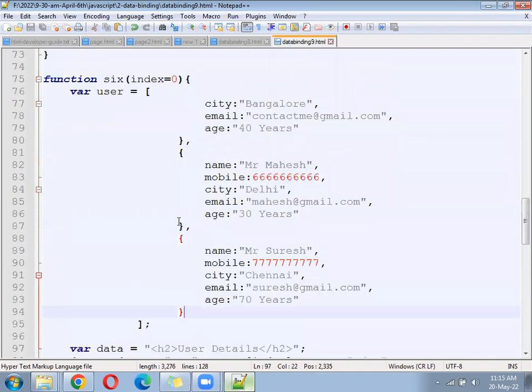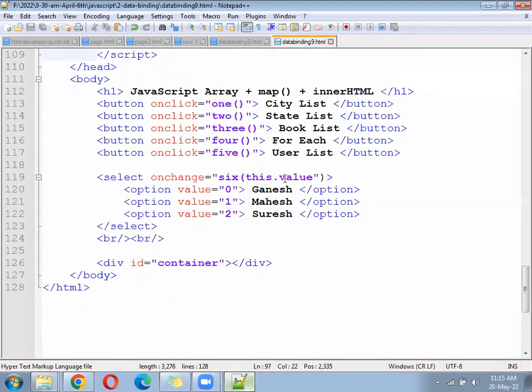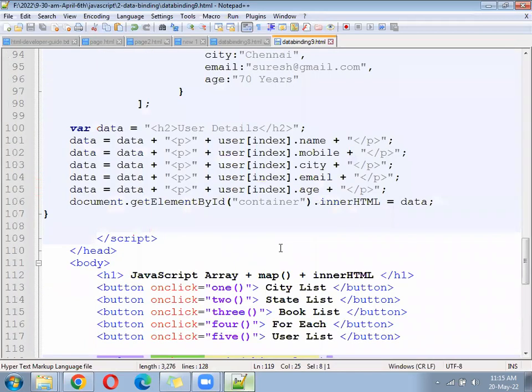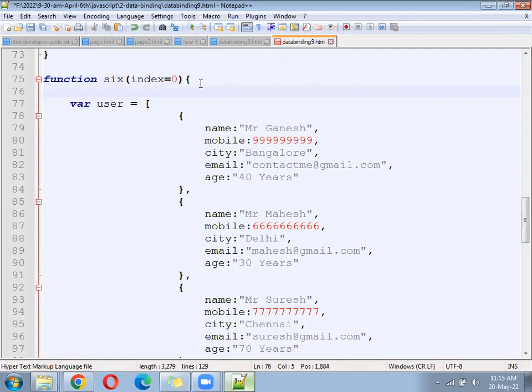Then what is the problem here? On change, this dot value we called, value 0, 1, 2 is also okay. Let me see the alert. What is this? Sir, double quotes in that select tag, sir. Double quotes will not matter. Index.